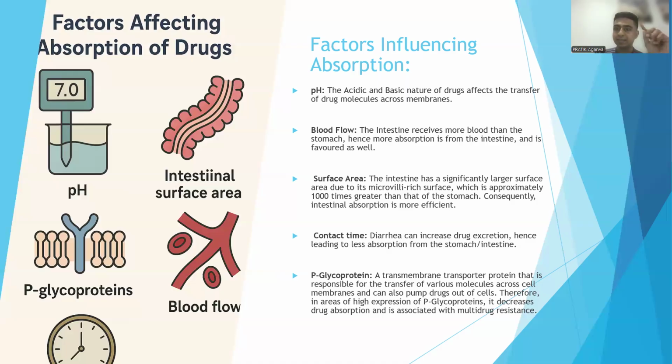So as this has a lot of surface area, this adds another reason why most of the drugs get absorbed from the small intestine. If we try to get a drug absorbed from a region of small surface area, then the absorption rate would be low, with fewer chances. But on the other hand, if we try to get them absorbed from a region of high surface area, then there would be more chances of a drug getting absorbed.